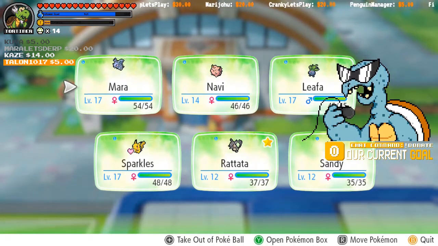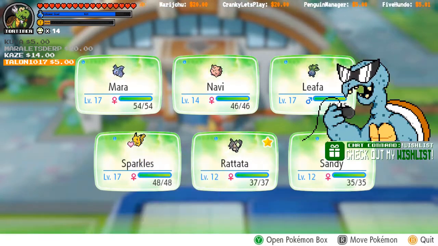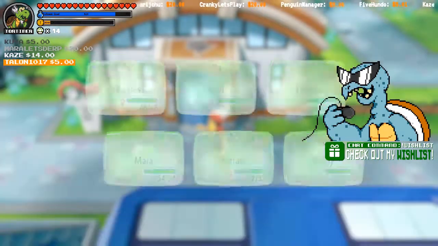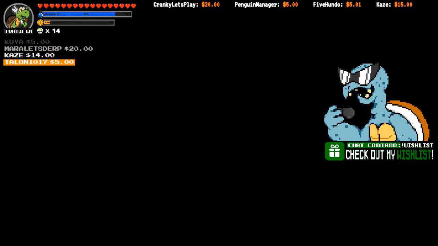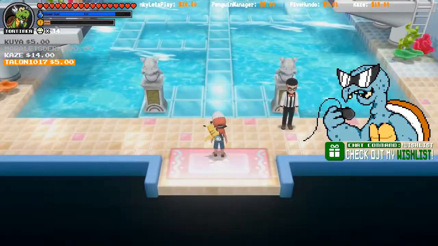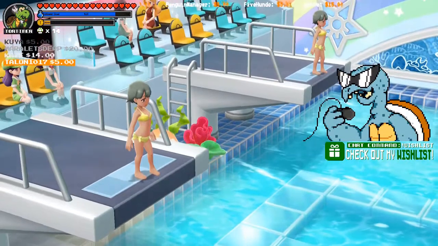But Leafa did Brock, so we're just going to go ahead and let Sparkles do Misty. 'Cause why not? Boom, boom, boom. Whoa, it's a family-friendly stream. Hello.